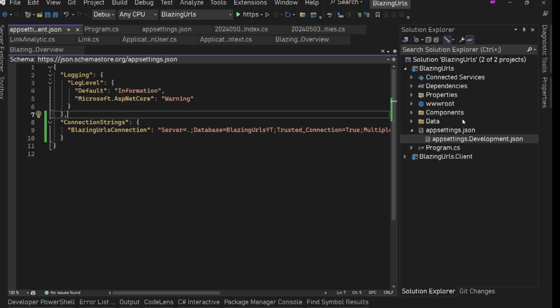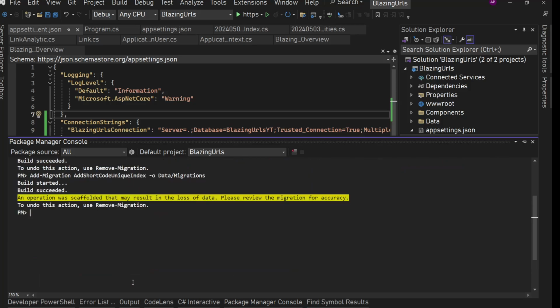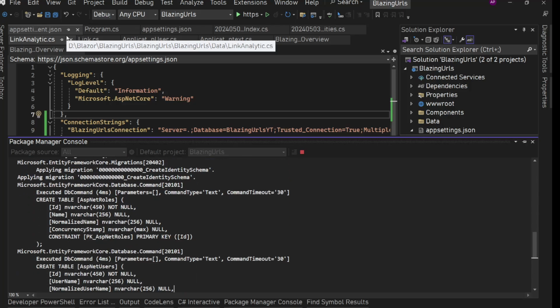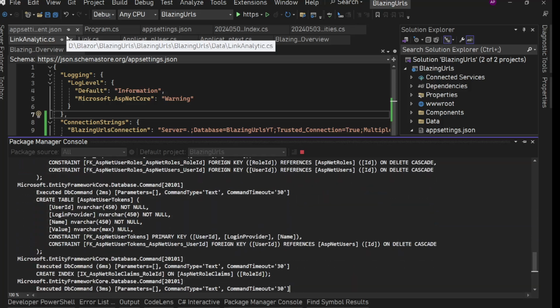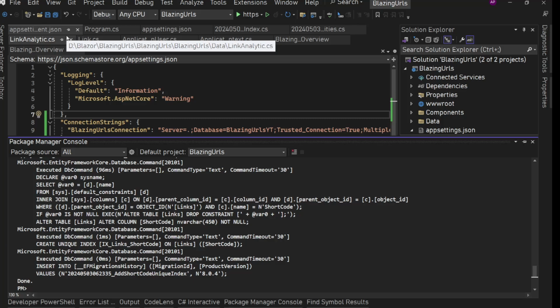We have migrations ready. Now we can go to Package Manager Console and from here we can run the command update-database. Press enter. What it is going to do, it is going to first check if we already have this database created. If not, it will create the database, then it is going to run all these migrations. That means it is going to create all our tables there.